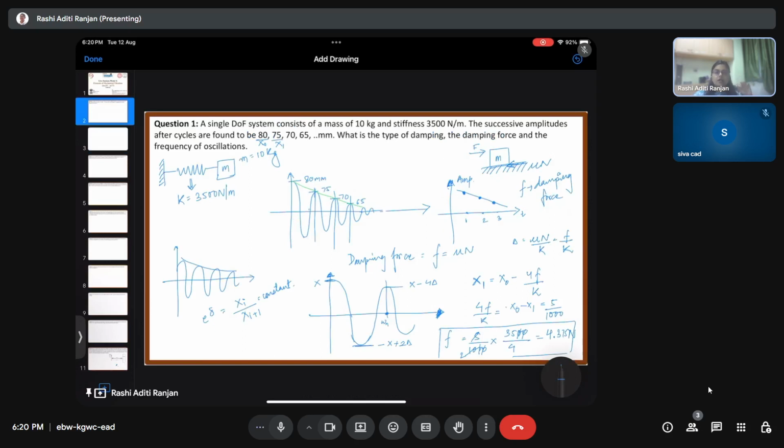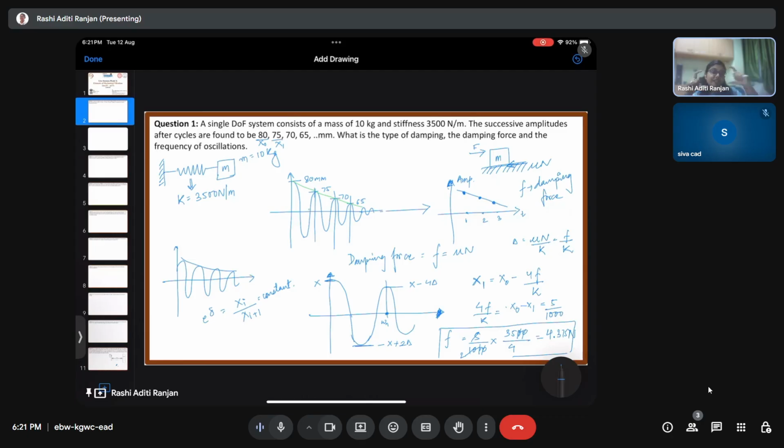The main thing I wanted to convey with this question was that if we have the maximum amplitudes, or some kind of a time response of the system, and we don't know whether my system is undergoing viscous damping or frictional damping, or if I have a system wherein I don't know what kind of damping is present, and I give it an initial condition, it is going to oscillate and come back to a point. So how will I know whether I should model it as a viscous damped system, or a structurally damped system, or a frictional damped one, right?